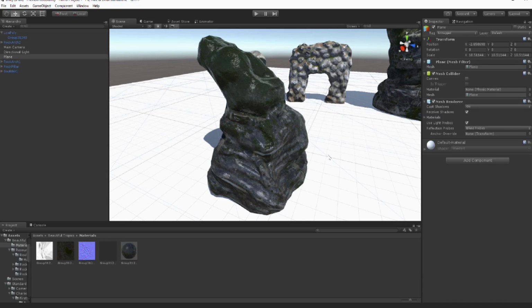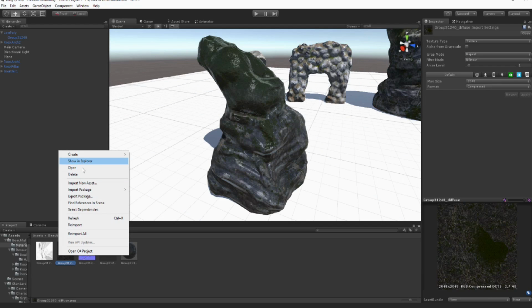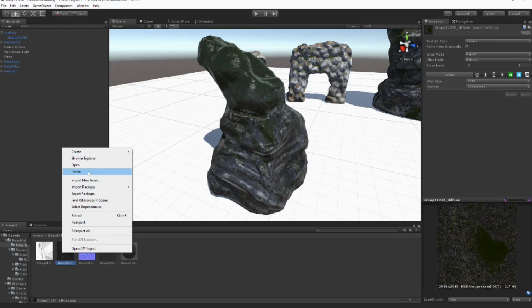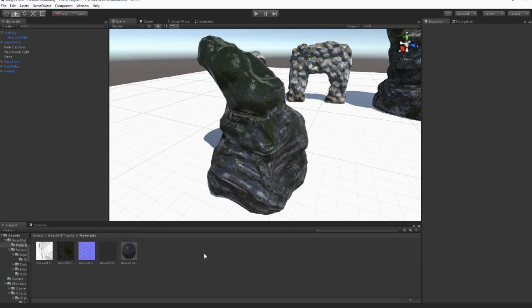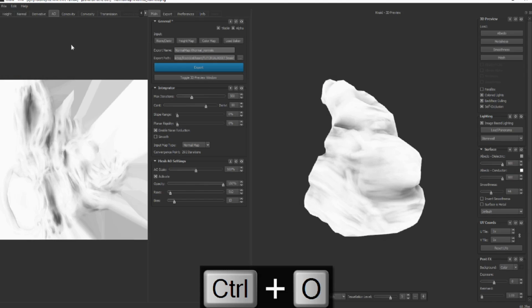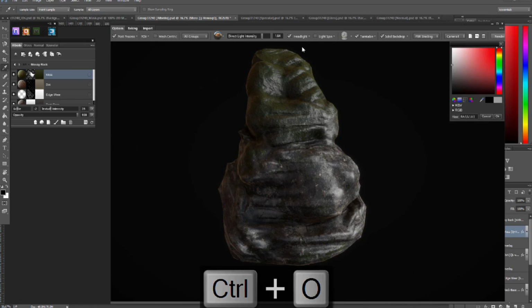So what we need to do now is just open this. Might even be easier just to go into here, into the final textures, and open this in Photoshop. Where's Photoshop? And close this.